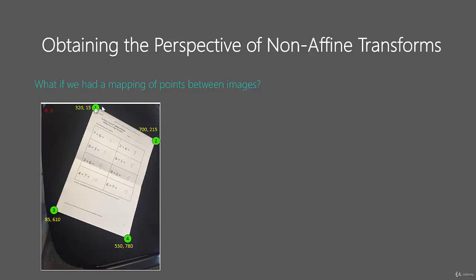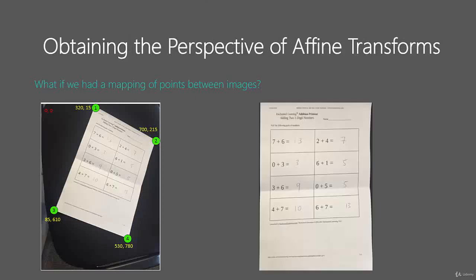So what that means here is that if we have the 4 points here, we can actually use an OpenCV function to warp this image here and get an image like this. So clearly we can take a skewed image once we're aware of the 4 points of the corner and get back the original image. So let's take a look at implementing that in some code.